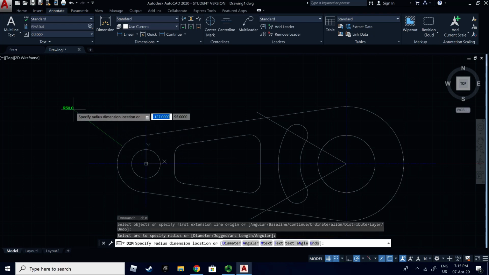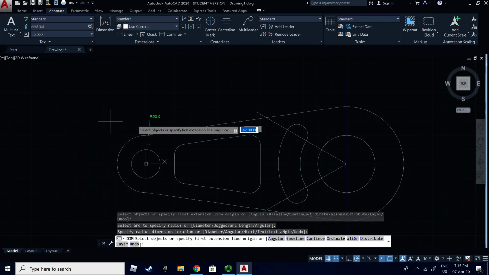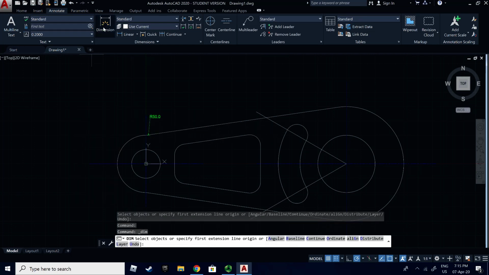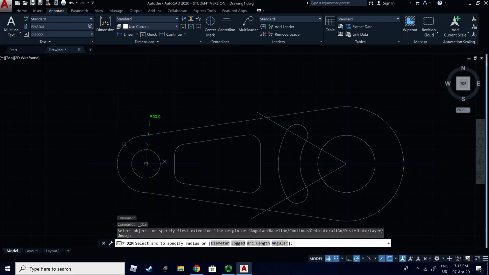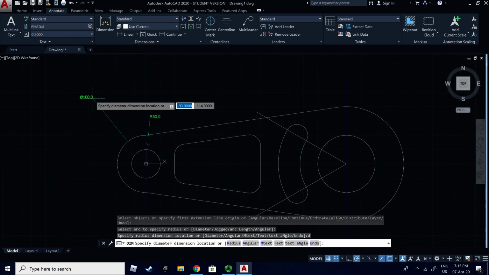This one is R50, or you can change the menu here. Sorry, we try again. If you want to put the value in terms of diameter, then you press D for diameter.